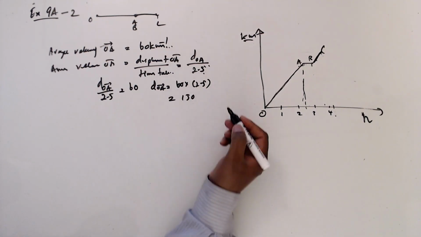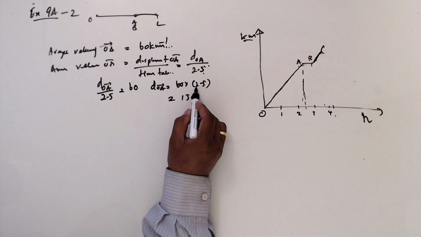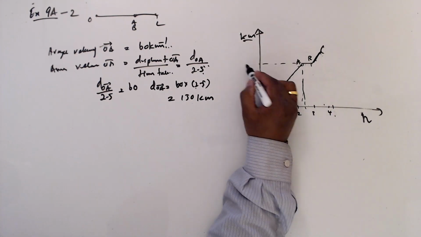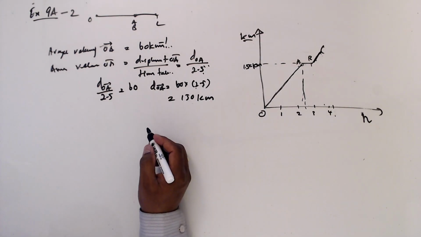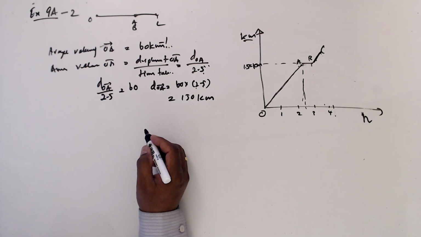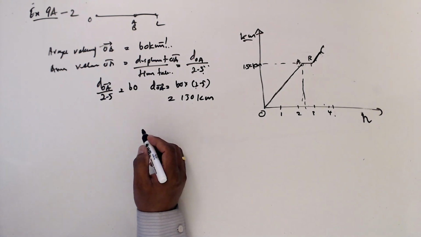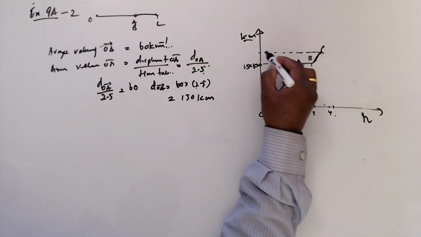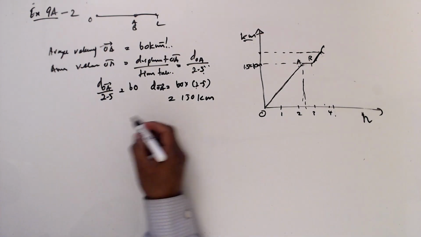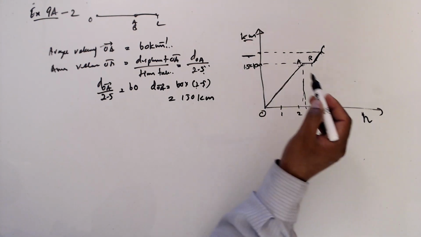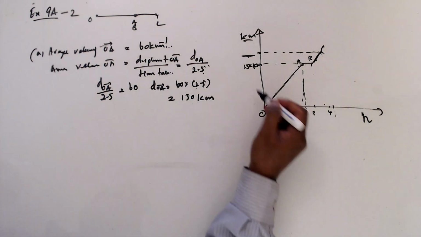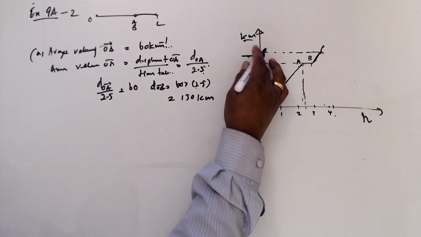So this is going to be 2 times 60, 120, and half of it, 150 kilometers. So this distance is 150 kilometers. Now he rests, and then we work out the average velocity for the whole journey. Then we want to find this height. If we know this number, then we can divide by the time taken. So we need to work out the total displacement from home to the hotel. So this is the value we need to find.